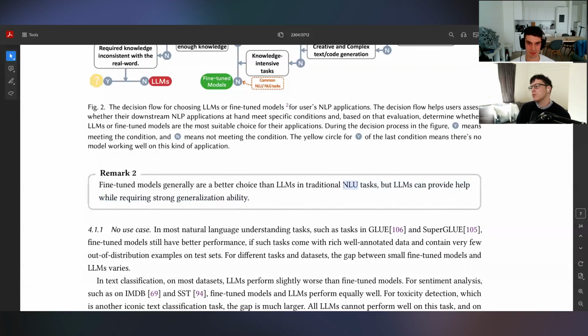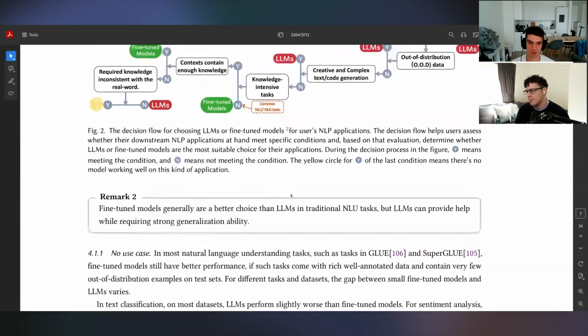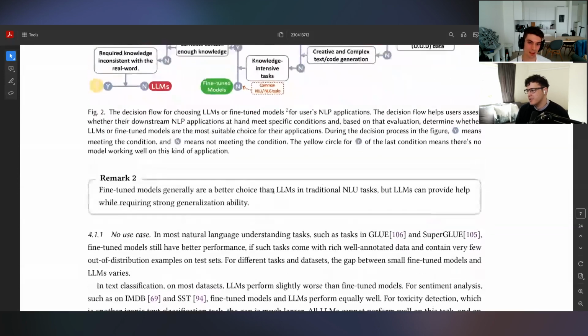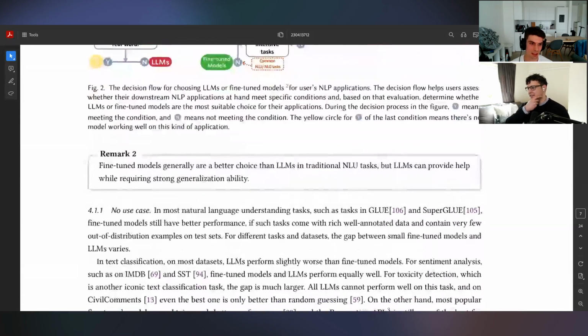So if you want to do sentiment analysis, named entity recognition, or some type of classification task, then maybe you can just use BERT. Otherwise, use LLMs. That's their takeaway.